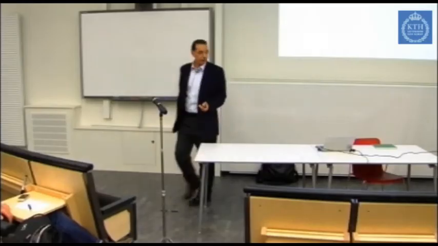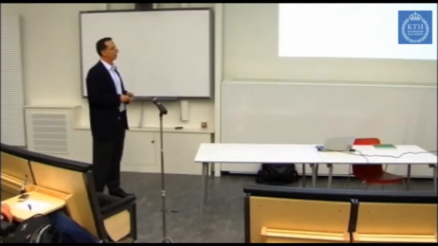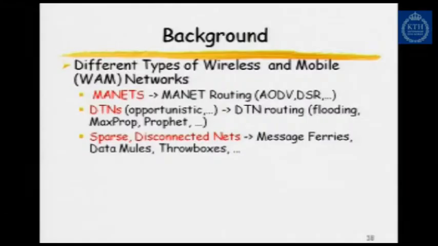So let me go back to this and reiterate where we are. In this case, rather than talk about two networks, I'm going to talk about three types of networks. The first one is MANETs, which we already talked about. These are well-behaved. They don't move a lot, and so on. DTNs, or intermittently connected networks, are networks that move enough so that I can actually get connectivity. I can't do it over paths, but I have to hop the data and carry it.